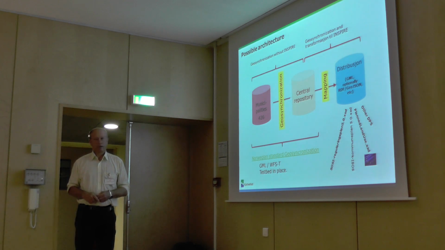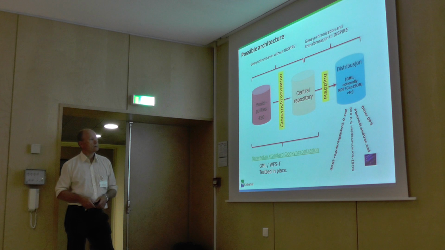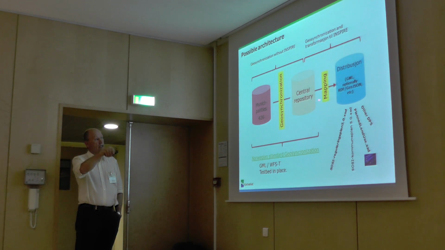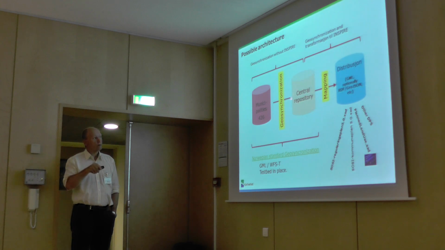And the next step is something we have not done yet. This is just an example of an architecture where we will have a similar geosynchronization to a distribution database, but it's also a transformation. So here we will use all the derived attributes. It is derived from attributes in the central repository. We'll set up a transformation. We will then be able to deliver or make available the data according to the planned land use XSD file.